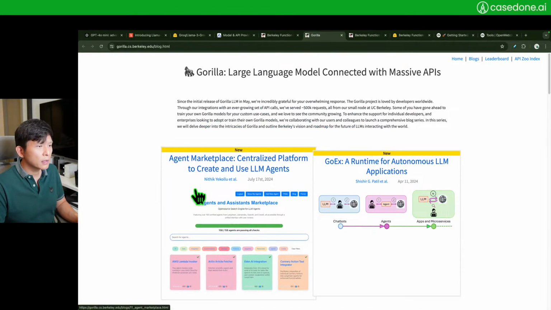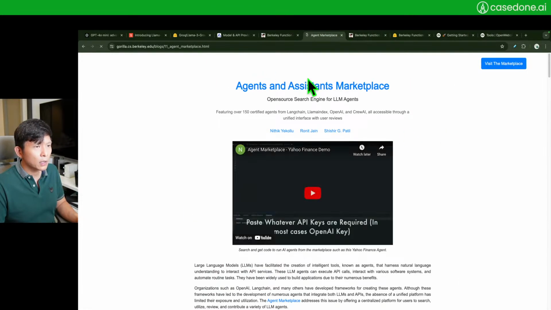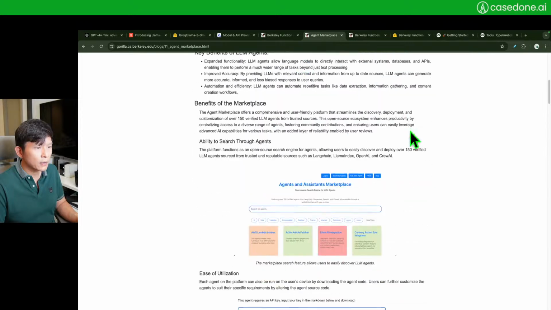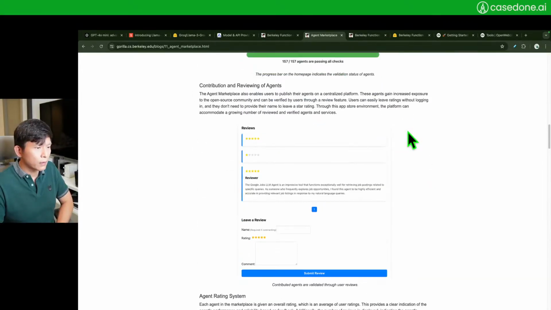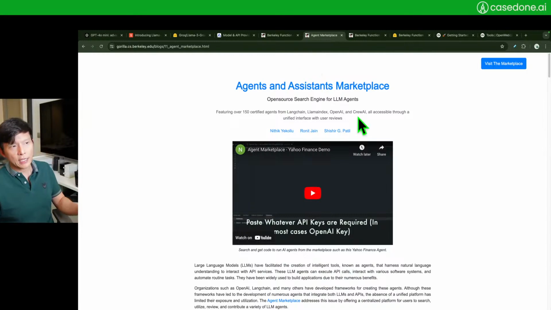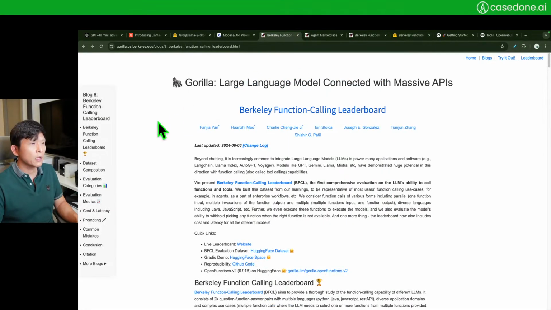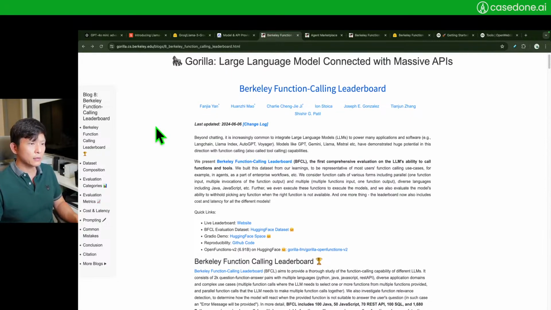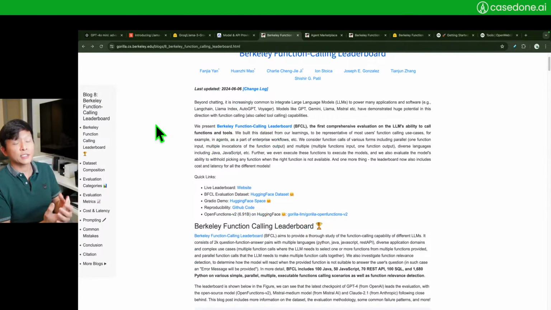So you can take a look at the paperwork from this right here. Okay, so dig into this work when you have time. But let's get through this. This leaderboard is an attempt to evaluate models in terms of their ability to correctly call a function.